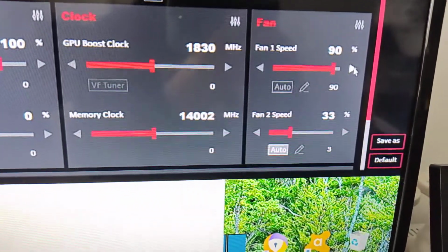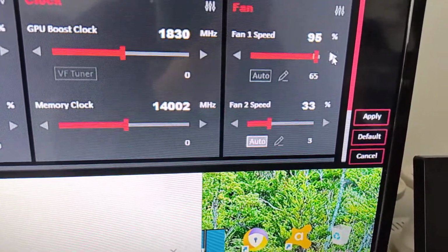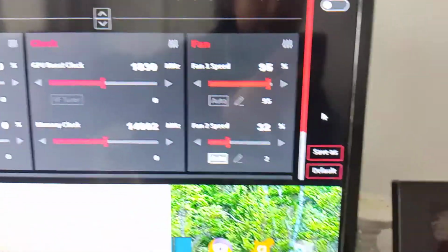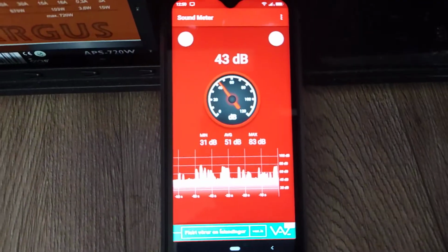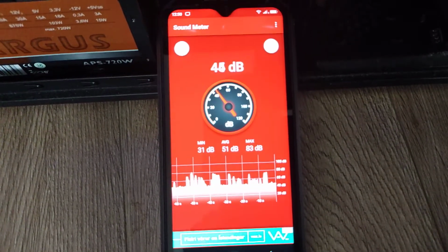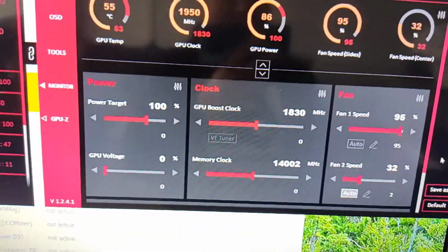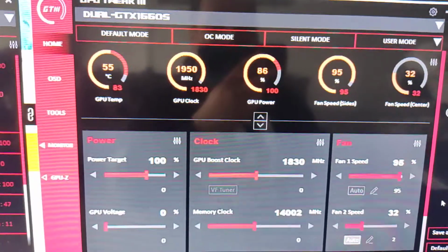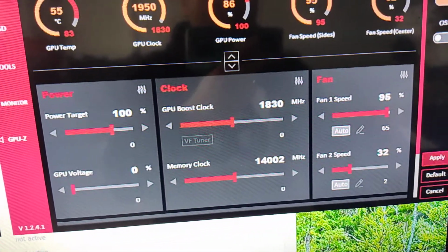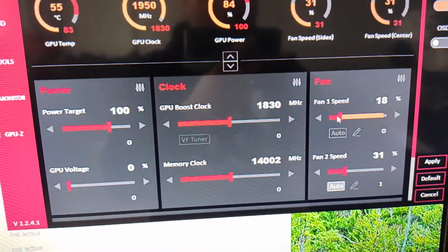Of course, you don't run your fan speed this high. This is 95% with a maximum of 47 decibels. Yep, that's how it is. But we'll put it on auto, and probably the speed drops to like 30%.